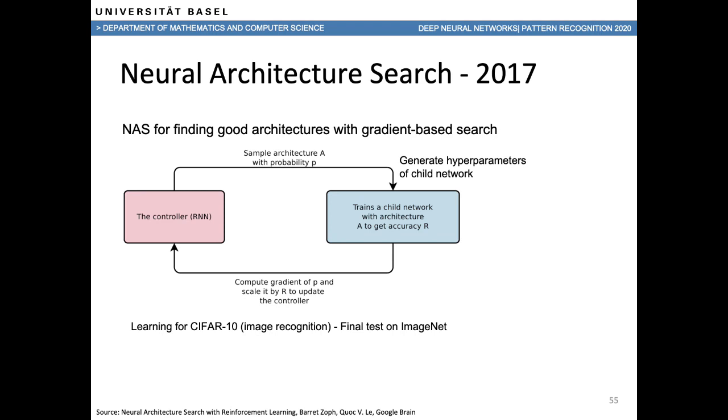You can see it in such a loop here, where we generate some hyperparameters. We'll look at those in the next slide. Then we train a small network using these parameters, maybe on a small data set, like CIFAR. Then we're able to compute the gradient of these hyperparameters and feed those back to a controller, which can then update our architecture. Then we can train this new architecture on the same data set, and over time we'll converge to what a good architecture is for a certain application.